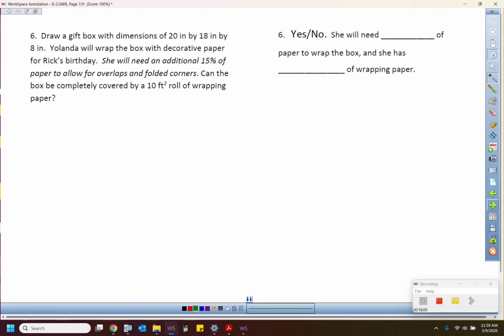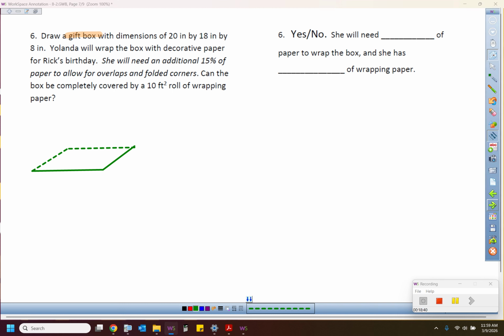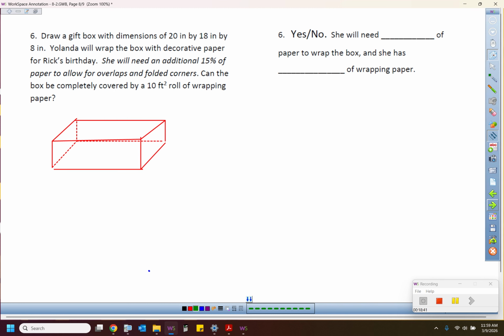Then the last thing that we have today is this problem about a gift box. Oh my goodness, you will see this problem over and over and over again. They ask us to draw it also. So let's use shape 22 to draw the bottom. Here's how I like to do that. I switch this from dash to solid. We'll draw these 2 sides solid, and then the other 2 sides dashed. So we're drawing a box. This is shape 22, by the way. That's the bottom base. And then to draw the top base, we'll do that on top, but all solid.